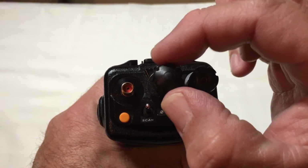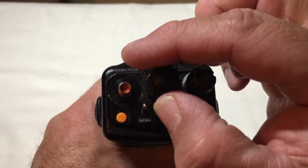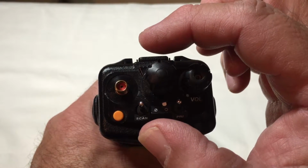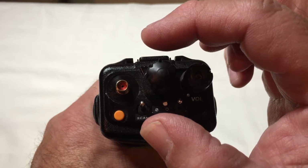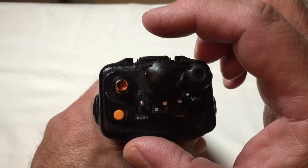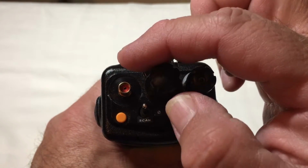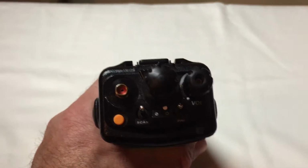Next to the volume control, you have your channel select knob, and this is a constant knob that goes around because the radio is broken down into 53 zones, and each zone has between 16 to 200 channels in each zone for a total of 1,752 channels. And we'll go over how to get to the zones later. You'll hear a beep when it goes to number 1 and back when it gets to the total amount of channels that's in that current group that you're in.